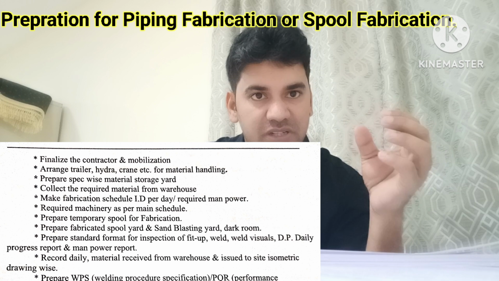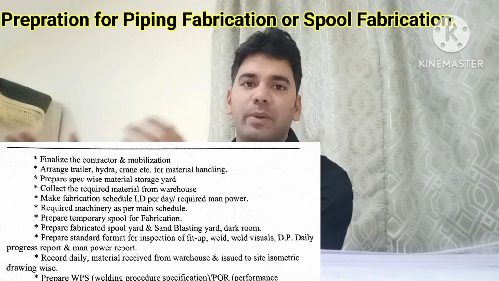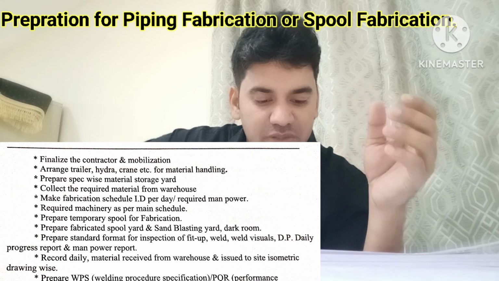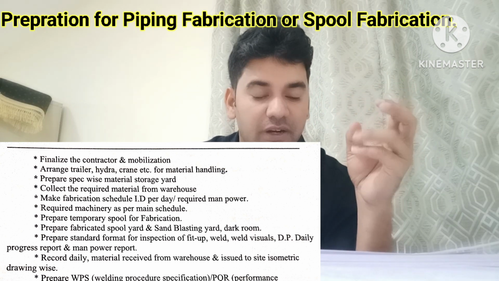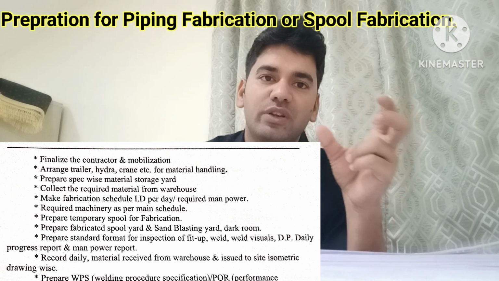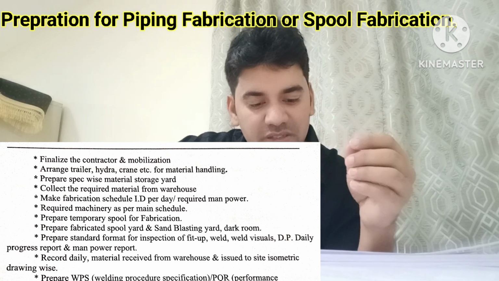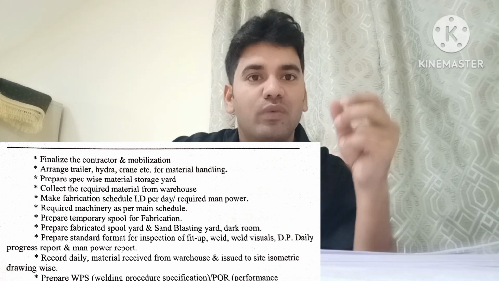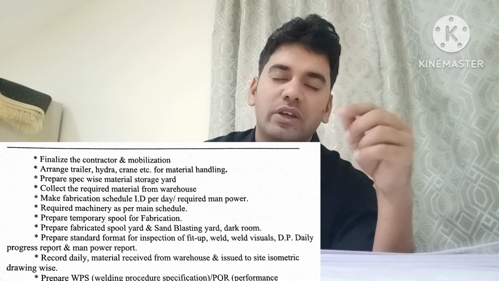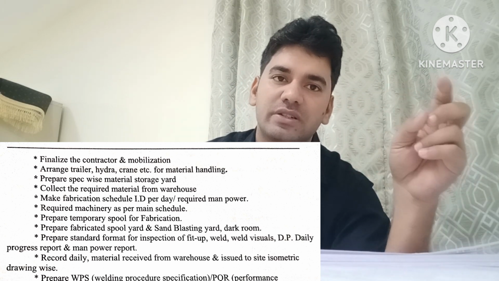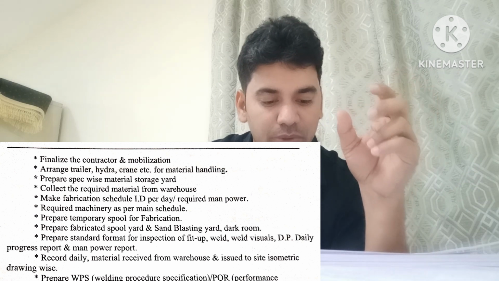Prepare the temporary stand. Before fabrication you must prepare the temporary stand for the fabrication spool. Prepare the fabricated spool yard. After your spool is fabricated, it is going to be shifted to the spool yard. After that, the sandblasting yard. After that, a dark room for NDT testing after your welding, for the radiography testing activity, that dark room also needs to be prepared.